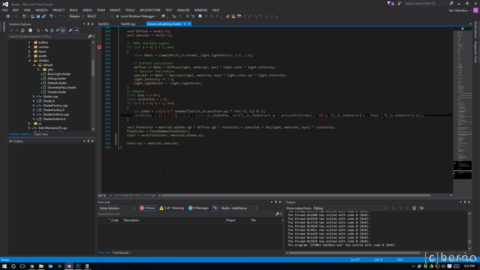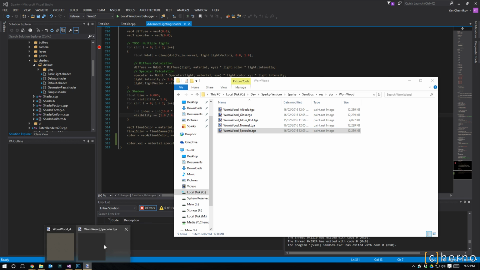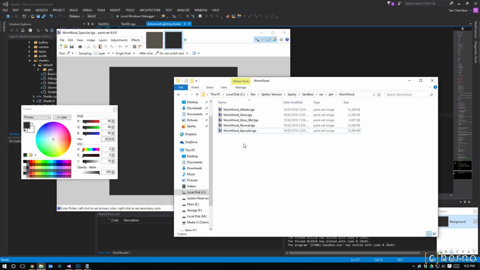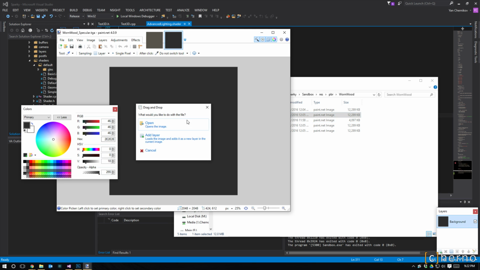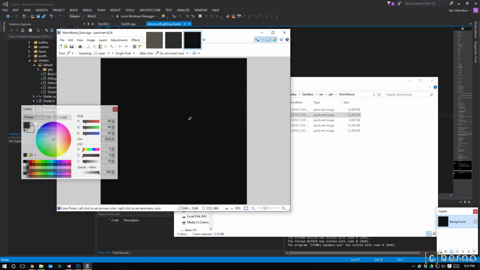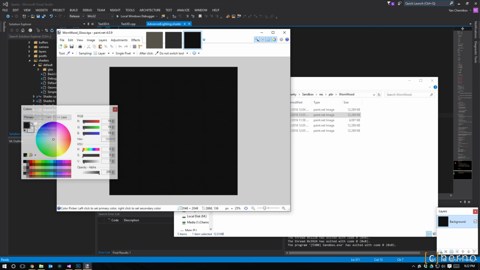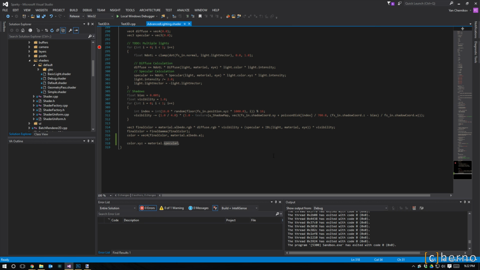Cool. So that's good. And you can see, by the way, that we can change these a bit later on, and I'll show you how that works as well. I guess we'll look at the gloss, which is really just one channel. You can see that it's very, very low here. It's got color variations, right? But it's very, very black, which means that the surface is not reflective. So if we look at the roughness, roughness is basically gloss. It's basically 1 minus gloss, right? That is what roughness is. So it's just the inverse of gloss.